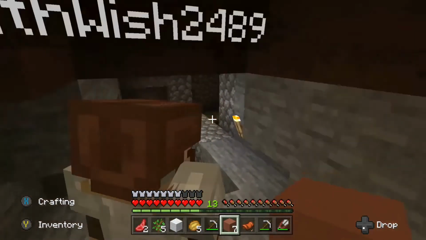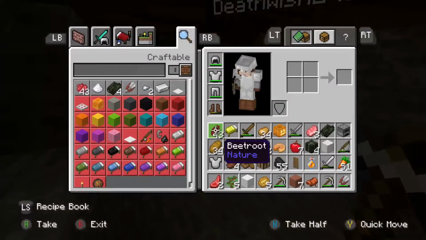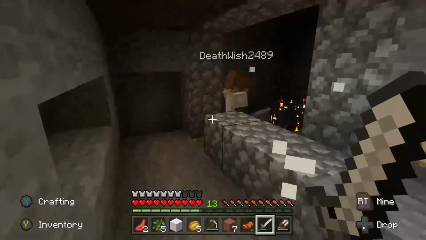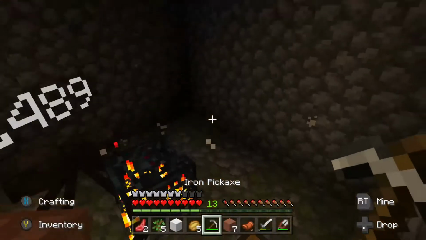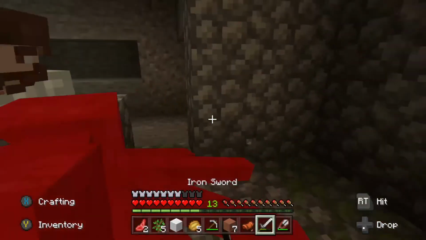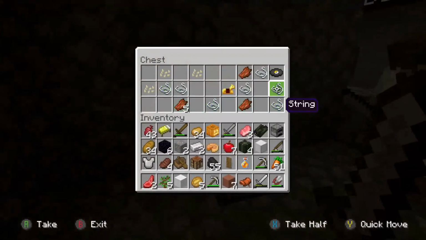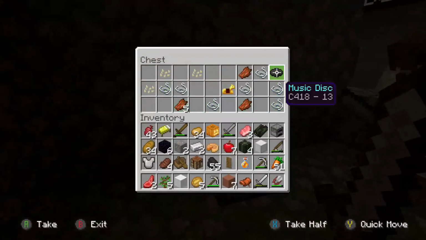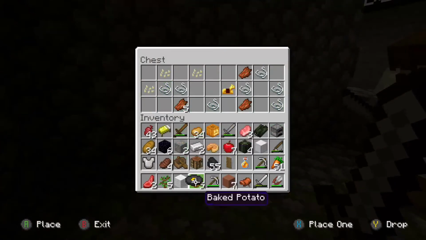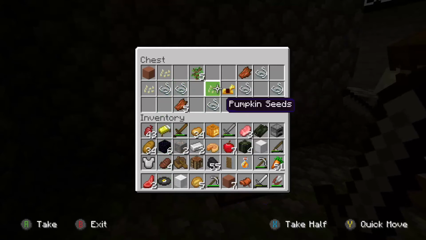Okay. Why is... Spawner! Yes. Break it! Quick. All right. Maybe we can find disc 13. Let's see. Disc 13! Disc 13! We gotta get that. Oh! You could get golden horse armor for your next horse.